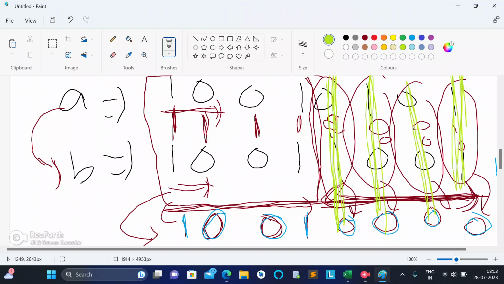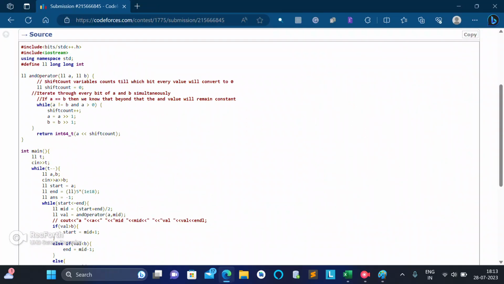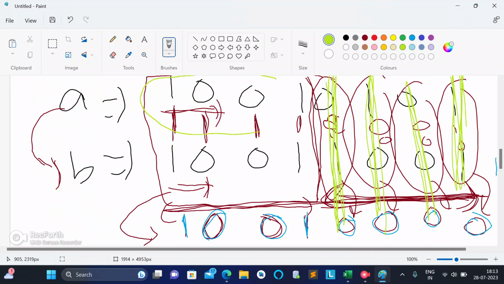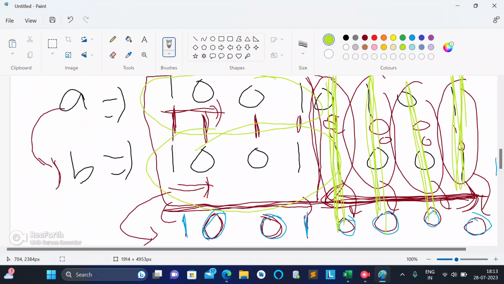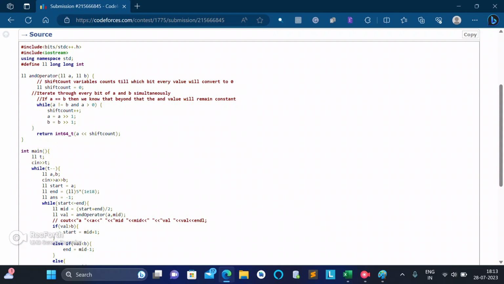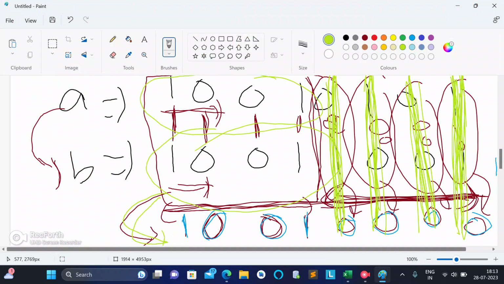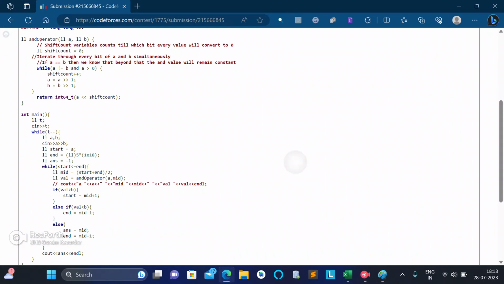At the end we can see that a becomes equal to b. When a becomes equal to b, that is the value of a which we are having. We also count the number of shifts, the parts which we have removed, marked with straight vertical lines. I maintain the shift count, and a left shift by that count will give me the value 1001 followed by 4 zeros.